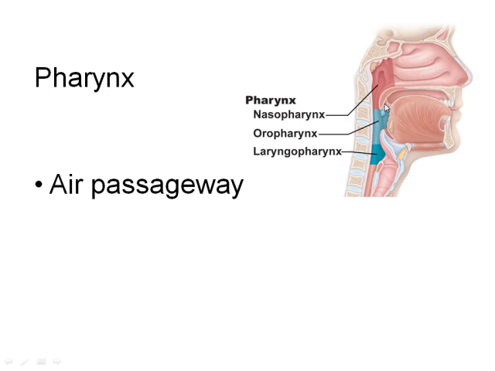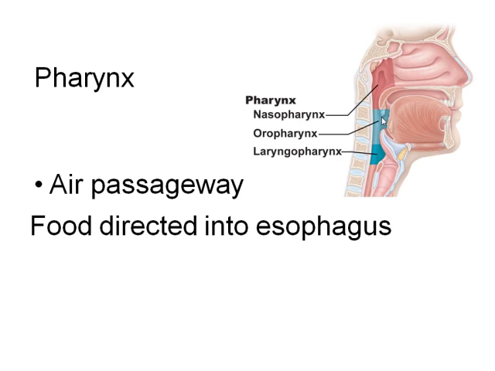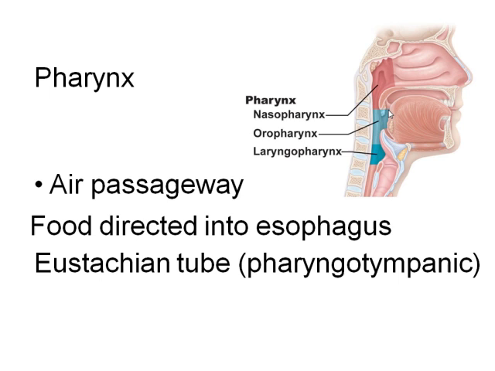There's a uvula that hangs down in the back of the throat. When you swallow, mechanisms ensure food is directed into the esophagus rather than up into the nose or down the trachea. Also associated with this area is the eustachian tube (pharyngotympanic tube), which connects the pharynx to the middle ear to equalize pressure on the eardrum. When you swallow or hold your nose and blow, you open the eustachian tube and your eardrums pop. It also acts as a pathway for nasopharyngeal infections to travel into the middle ear, causing otitis media.